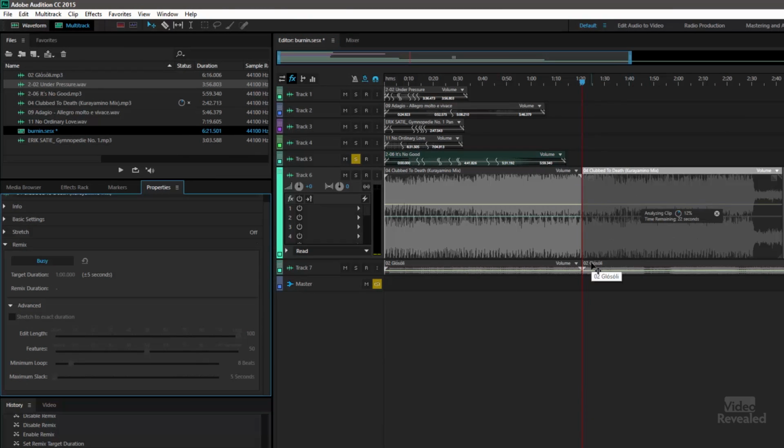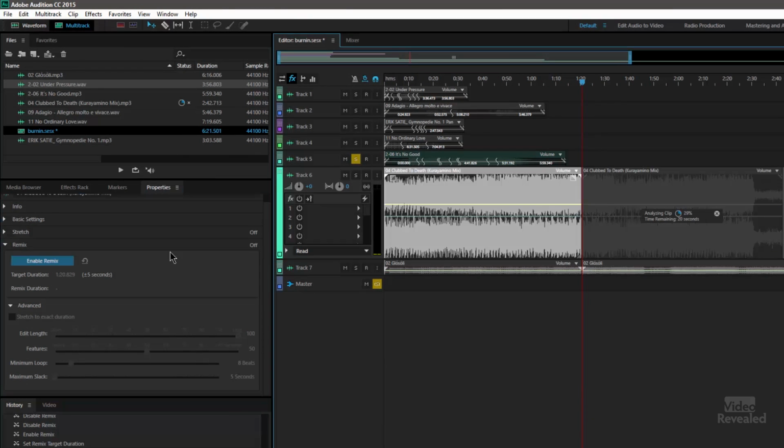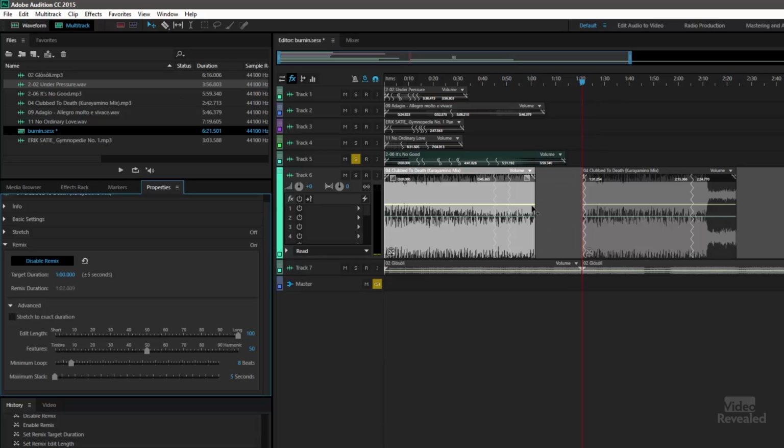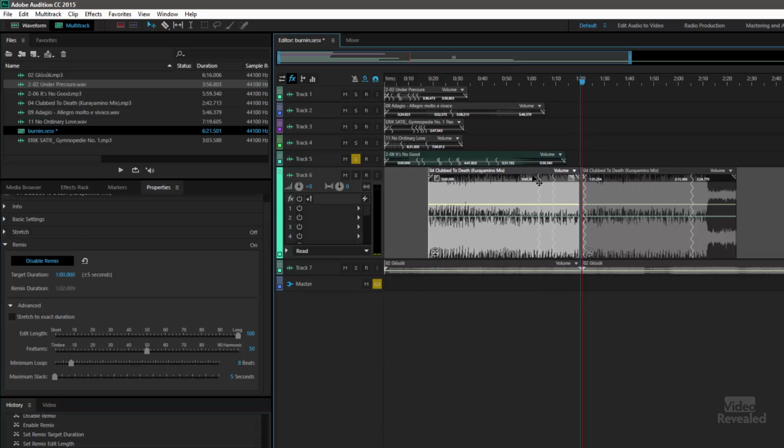So if we remix the head and tail instead, okay, so I'll click remixing that part, and we could remix that part at the same time. So you don't touch the middle part. You're just grabbing the outside edges. So let's bring that together.